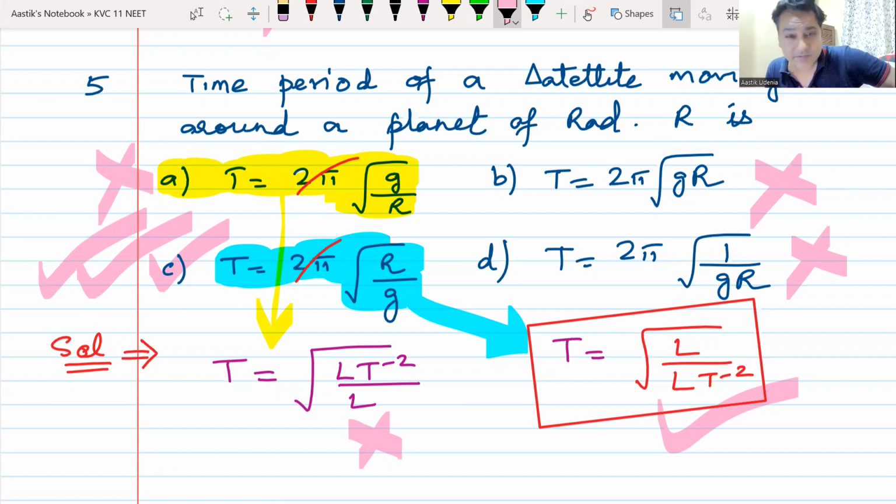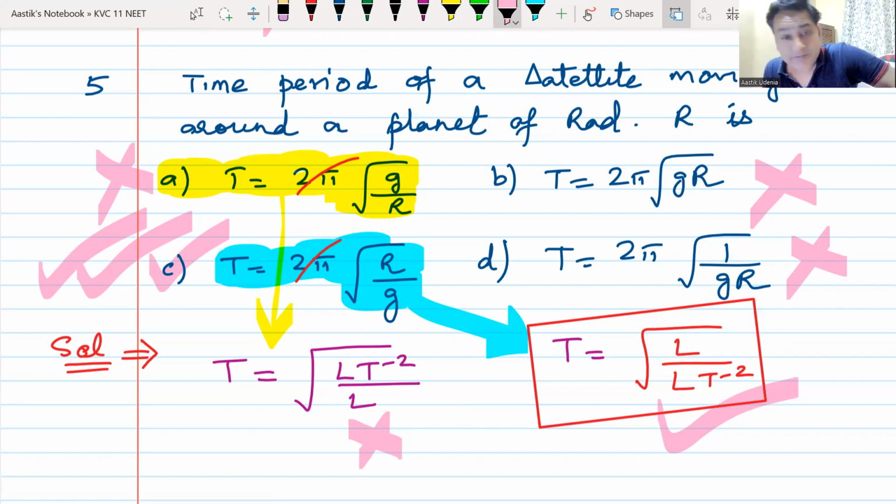So do you understand what is the meaning of smart work? Can I have raised hands from everyone? That is the reason I gave you the same question. If you could have recollected, sir, time period of pendulum, root over L by G, I just see where root over L by G is coming. It is coming in third option, sir. That is the answer, sir. What are you doing, sir? Making fun of me, sir. I know that, sir.